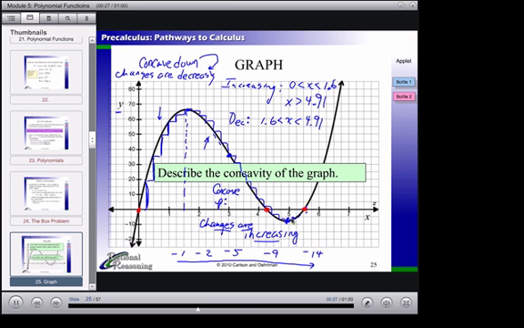This is easy. What happens to y? Y is increasing. What about the changes in y? Increasing, right? Every change is bigger than the last one. So changes are increasing. Y is increasing and the changes are increasing. Since the changes are increasing, we're still concave up. If we don't get that straight, then concave down and concave up won't be consistent. It'll mix it up. Okay, any questions on that?